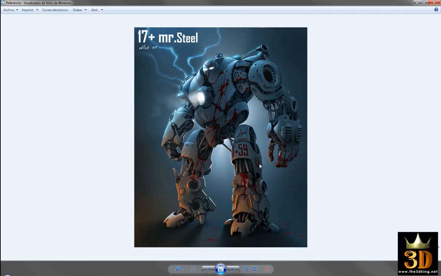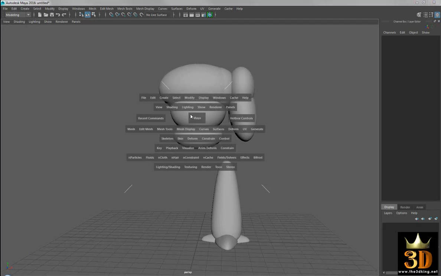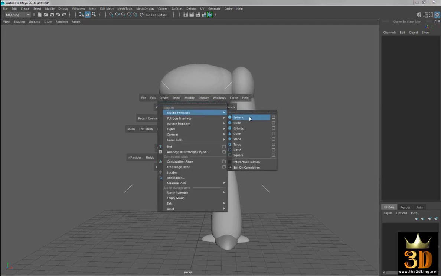Also, let's look at all these circular features and shapes in our robot. We want to look at all the main ones in our character, and we can also begin to add them. The first one we will add is the one here on the chest. Let's begin with that one. So let's return to Maya and create a new sphere.